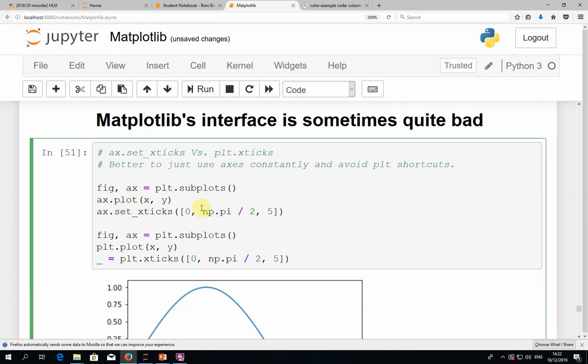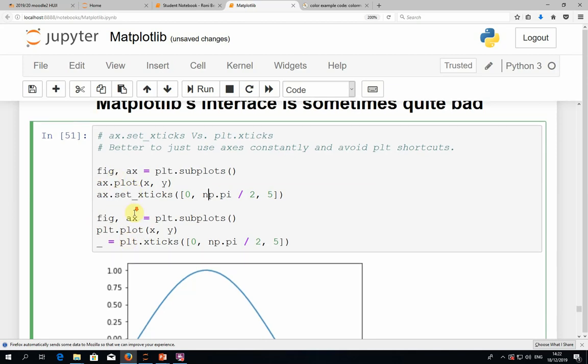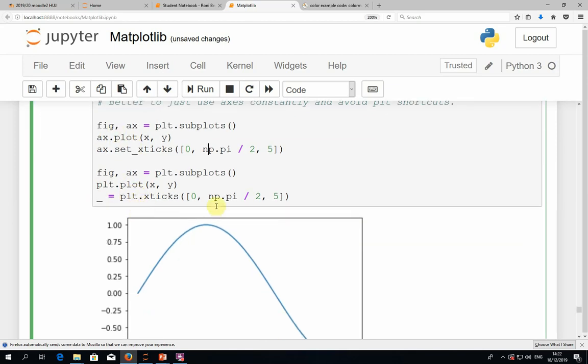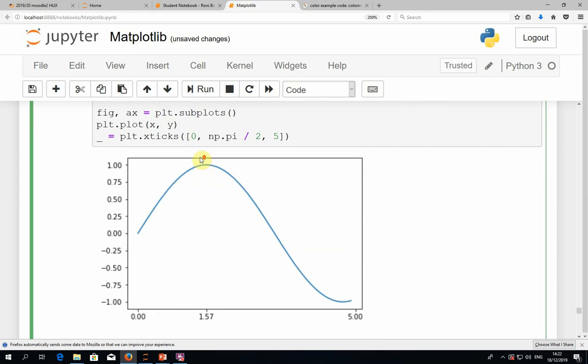But for some reason, they also gave you these shortcuts that you can work with. You can work with the module directly and, for example, use plot.plot, not just the axis objects. And you can also set the ticks using this interface.